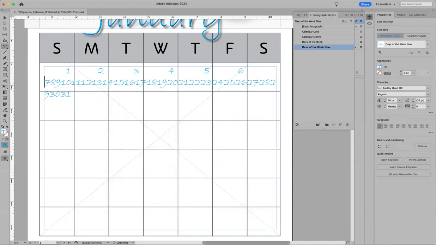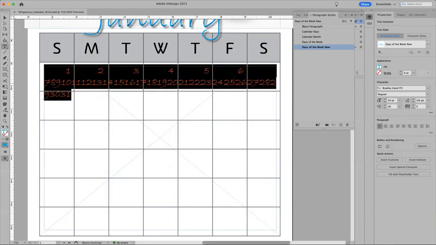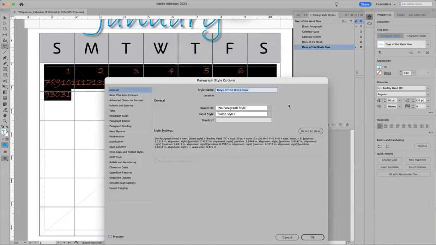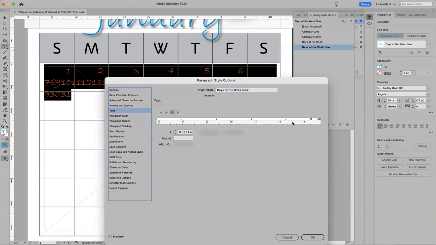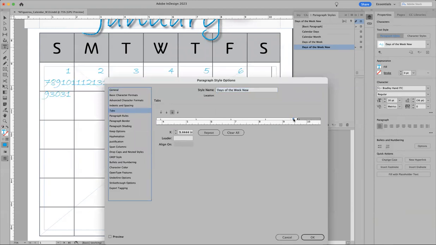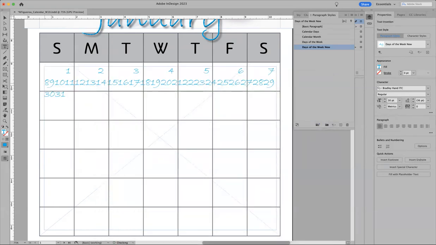We went 7. So you're basically just start over and then set this here. It's all about the spacing that you have. Now I would say at this point, go ahead and put those tabs in.